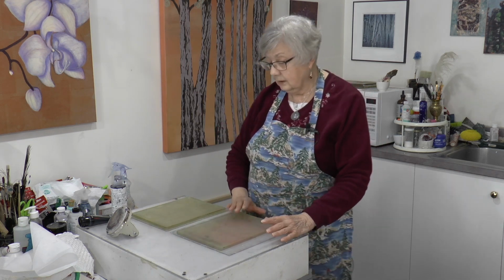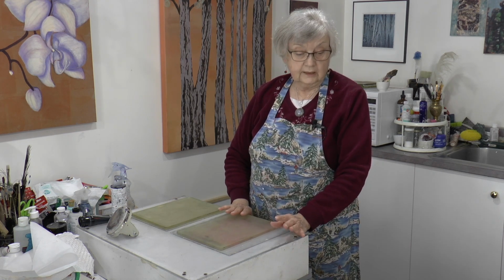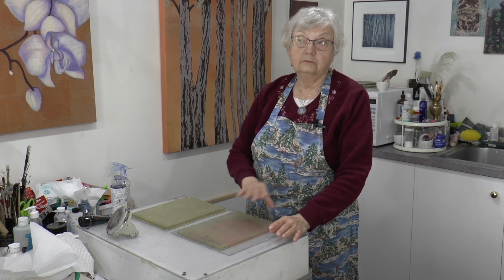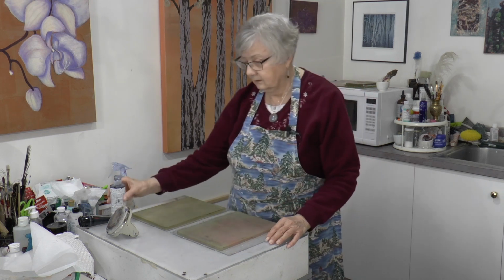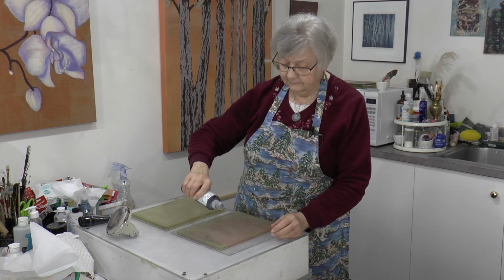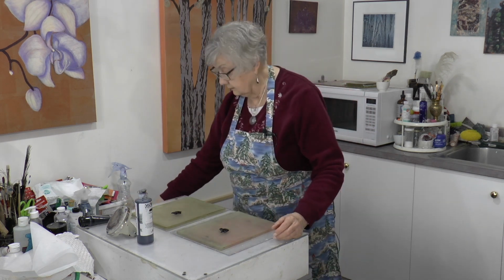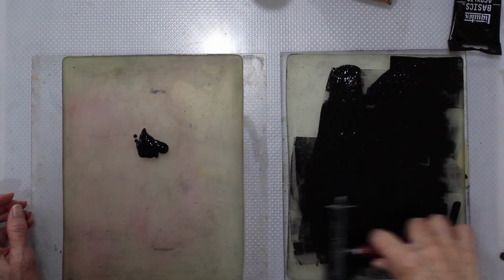We're going to be working side by side here with the two different papers. I have some rice paper and I have some deli paper, and we'll just see how this is going to wrinkle. And then we'll work on top for an added bonus to see how far we can take it. So let's start. I'm using fluid black, carbon black. It seems that if it's a little bit more liquid, that the paper will wrinkle more. So we'll just, and I've added a little bit more paint than I usually like to add.